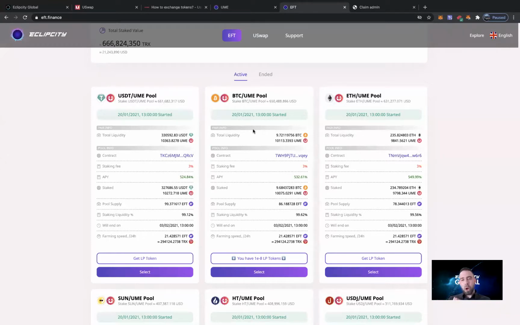Now, what a lot of people also do know and have as focus is that they don't care about the market value. Why? Because they're farming this token. Everything they're receiving is 100% free. It's pure profit. And they can utilize these tokens to generate more profit. That is the whole idea of decentralized finance. It's about using what you already have to generate more. You do so by providing liquidity with the tokens you already have, and then you can start to farm a new token. And with that new token, you can use that to farm a second token. Now, instead of only having 2, you suddenly hold 4, and you continue to farm continuously.